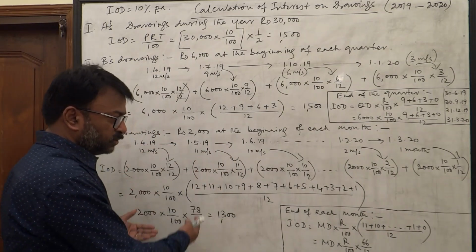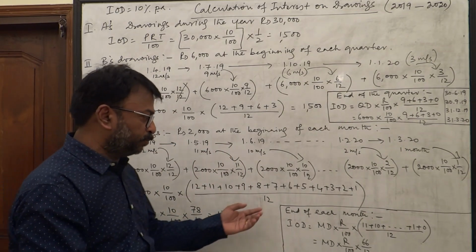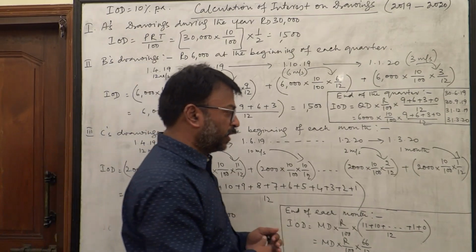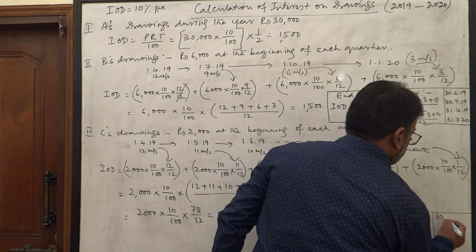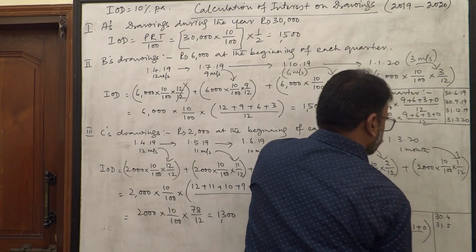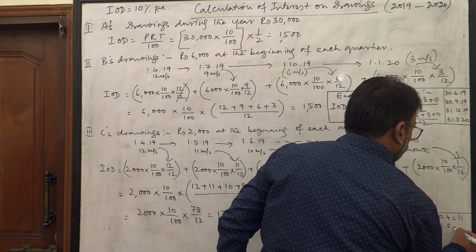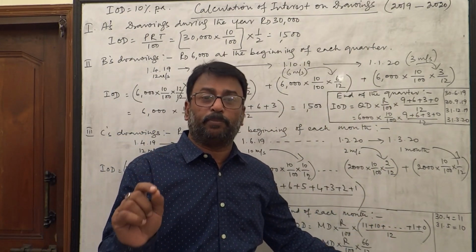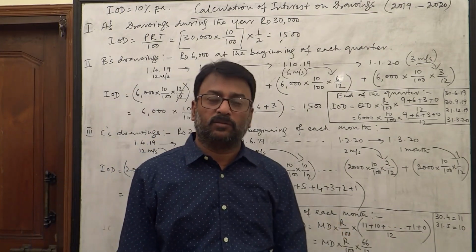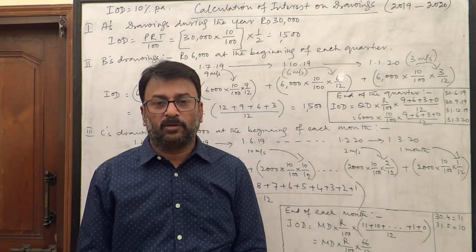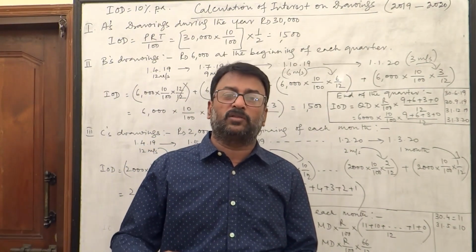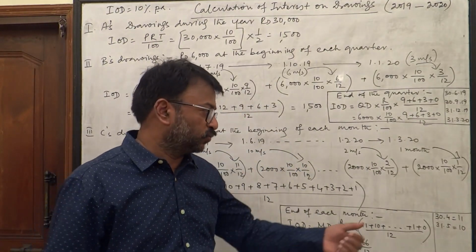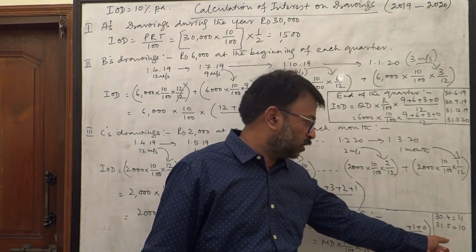With the help of this derivation, I have tried to give you another example, end of each month. When it says end of each month, that means your drawings will be started, remember, from 30th April, then 31st May. When you start from 30th April, 11 months calculation will be there. First drawing will be on 30th April, because it is given end of each month. What is the meaning of end of each month? Since your year begins on 1st April, the first month will end on 30th April. So first drawing 30th April, second drawing 31st May.